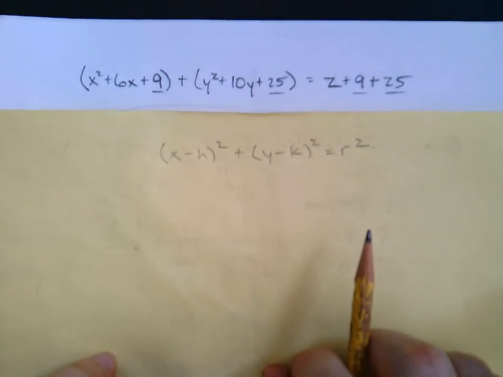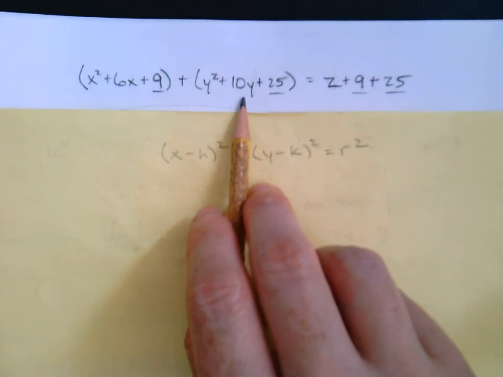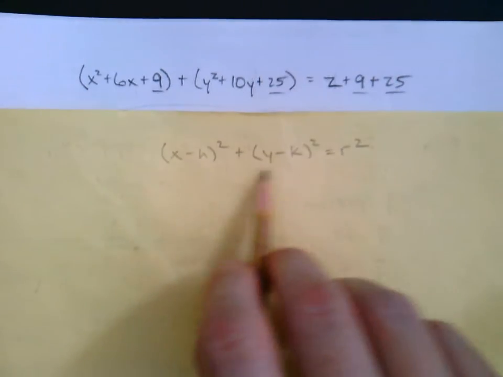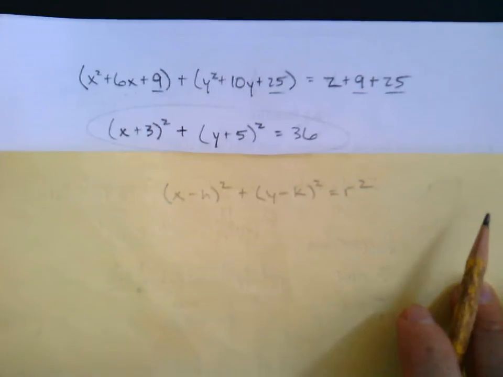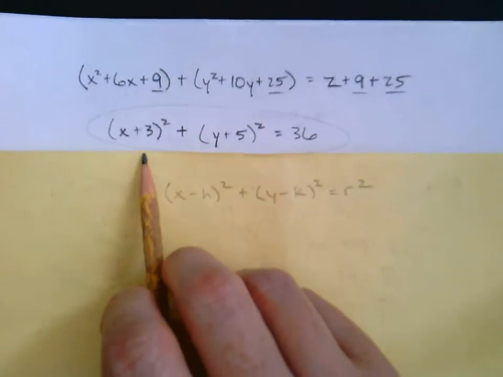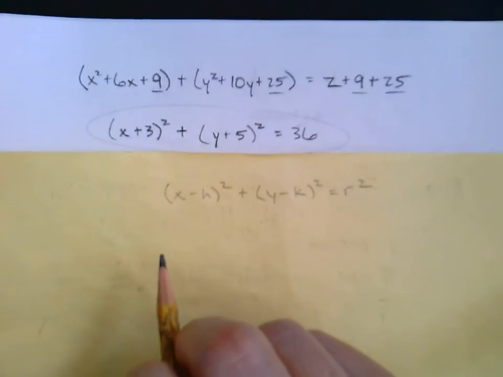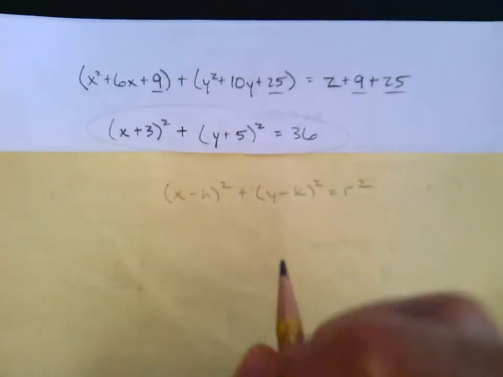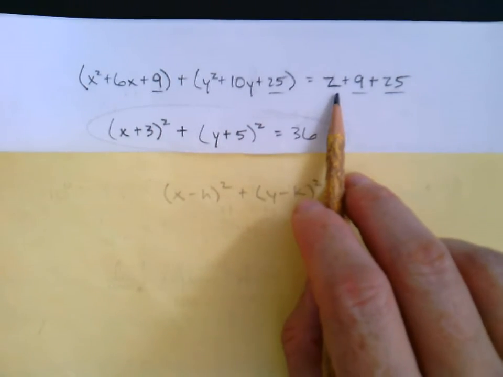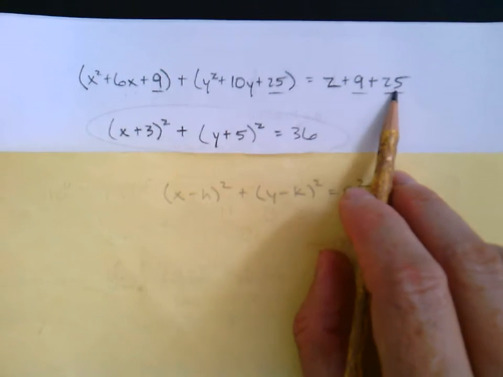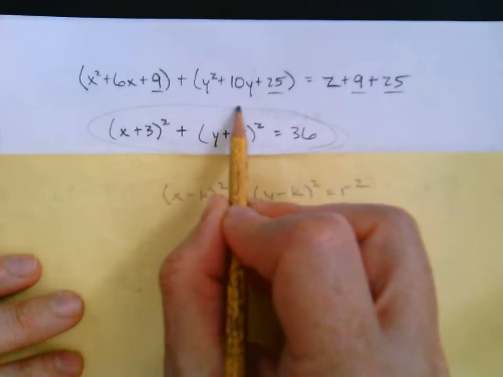Well, the next step in completing the square is that we need to factor. Let's factor that, and just add these up, and we're going to have it. What is this factored? Well, I'll just show you the whole thing. x squared plus 6x plus 9, if you factor, is x plus 3, quantity squared. How about the y's? That's y plus 5, quantity squared. And if you add these up, that'd be 11 plus 25, that's 36. There it is. We've got the standard form.